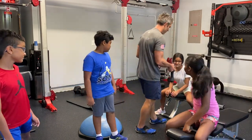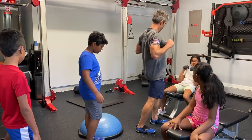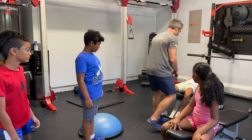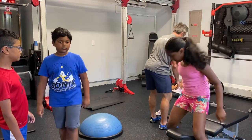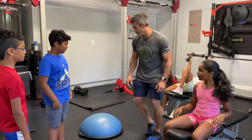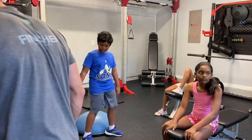Got it. All right, so you're going to bring these to your shoulders and lay down. And you're going to press them up. If you feel like your back's not all that good, you can put your feet up on here like this, okay? If you want to. Either way. All right, the boys ready? You can get started. We're going to do 20 per leg.